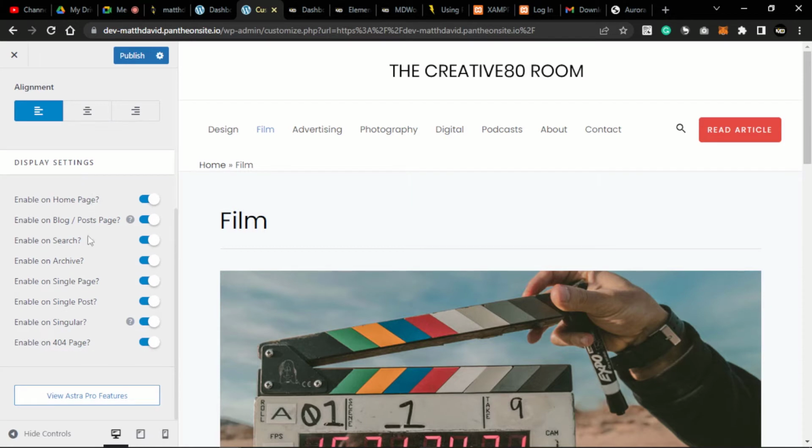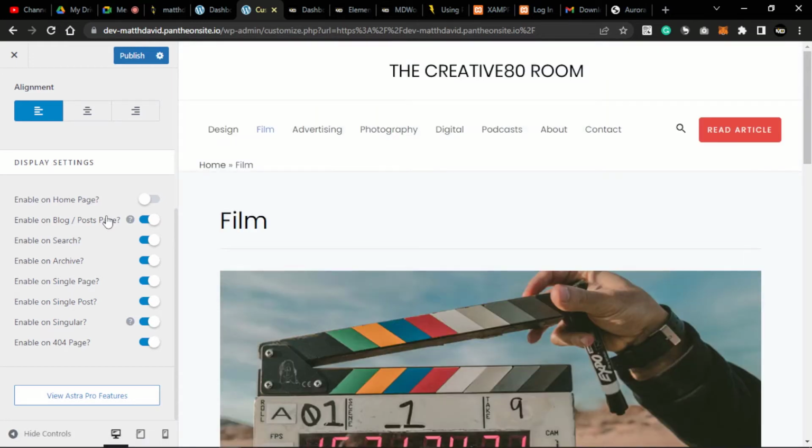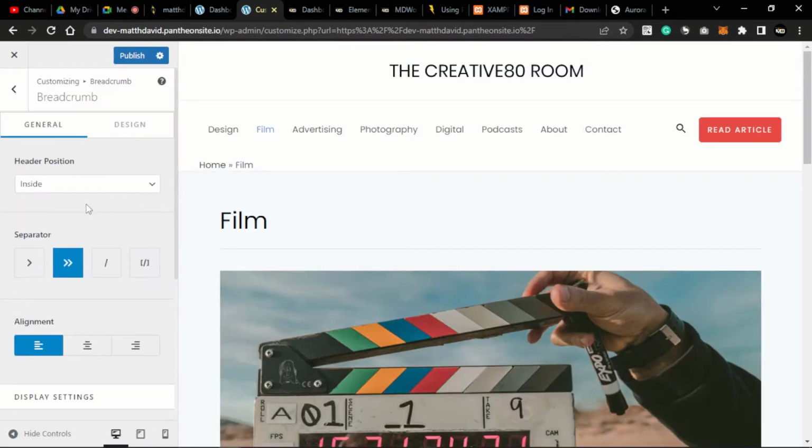So you can style it too and set it. And you can also select where you want it to be active. So if I want to take it out of the home page now, I can remove it from the home page and show it. The breadcrumb is commonly used for your blog, as in for your blog posts, so that the person can know how one page leads to another, or where he is presently. So that's what the breadcrumb is for.